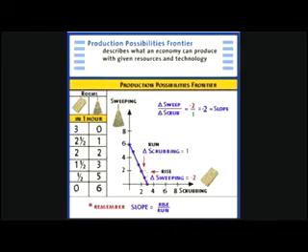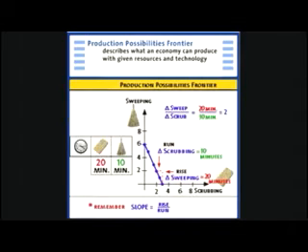Of course, this is logical. It takes him 20 minutes to scrub a room. Divide that by 10 minutes that it takes to sweep a room, and you see that he could be sweeping 2 rooms in the time that it takes him to scrub 1. And that's the slope of this line. The opportunity cost is the slope of the production possibilities frontier. Notice that we have a line here, so we can describe it with an algebraic equation.